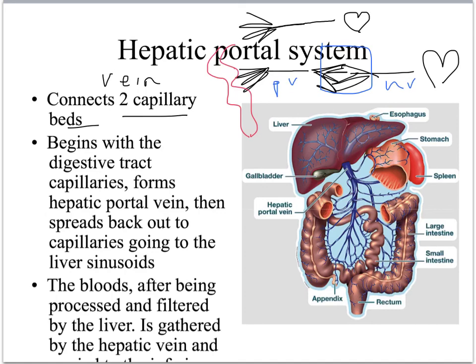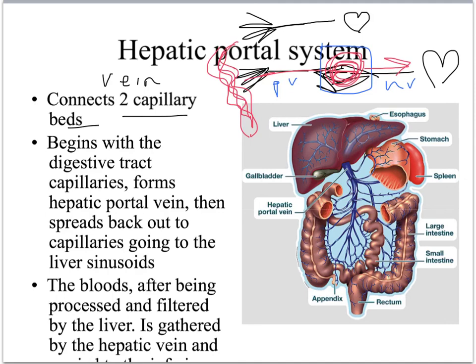The reason your body does this is that way it can take all the blood from your small intestine absorptive surfaces and examine it really, really closely in the liver. It can try to remove any pathology, any invaders, any bacteria that might have hitched a ride. It can take out all the nutrients that it wants. It can try to detoxify the blood coming through there. Then when the liver is satisfied that the blood is good to go and it's extracted what it wants to, it's going to go ahead and put the blood back out into the venous circulation.